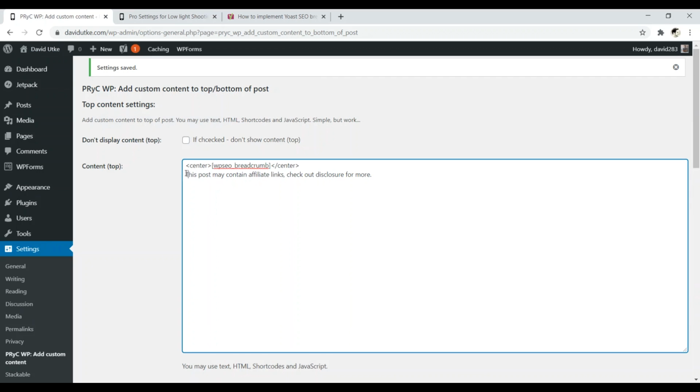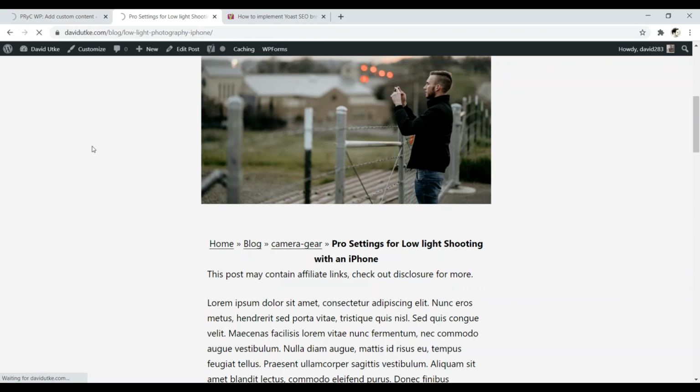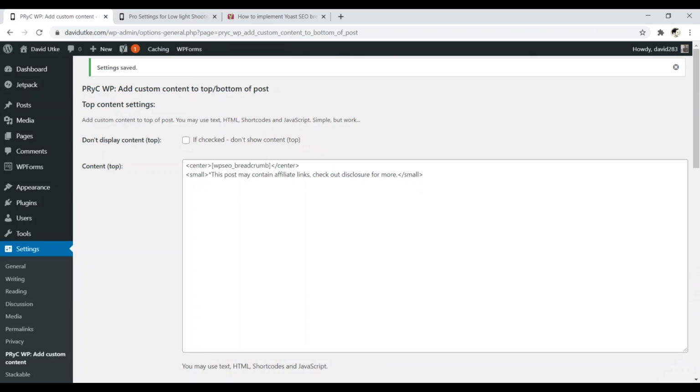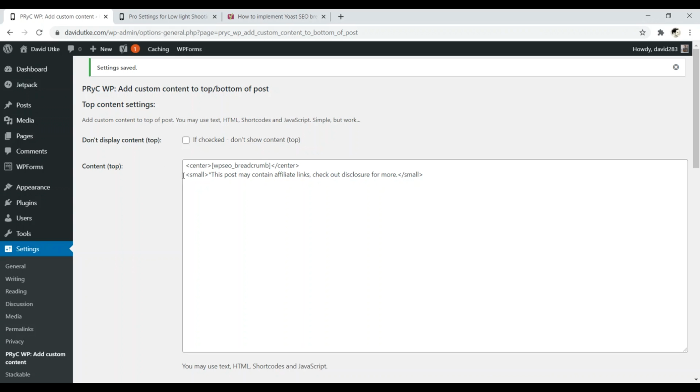And, you know, maybe I want to have this be a little bit smaller. So I have a little thing like that. And then let's say something like a small tag. And then we'll close the small tag. All right. And so there we go. Click on Save, reload it. And so what the small tag does is it should make the content smaller. Hold on, let me reload the page. There we go. So see, it makes the content a little bit smaller. I think that looks really good. You can also just again center that.